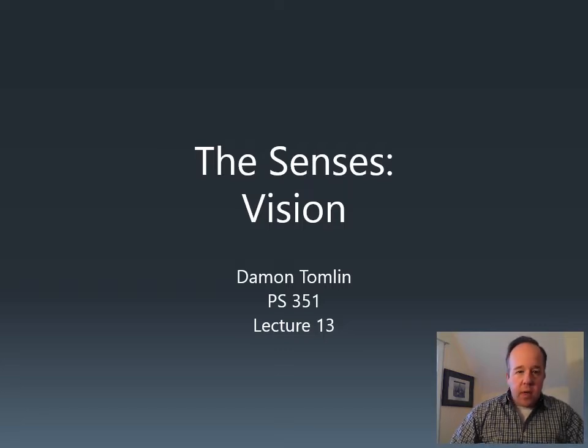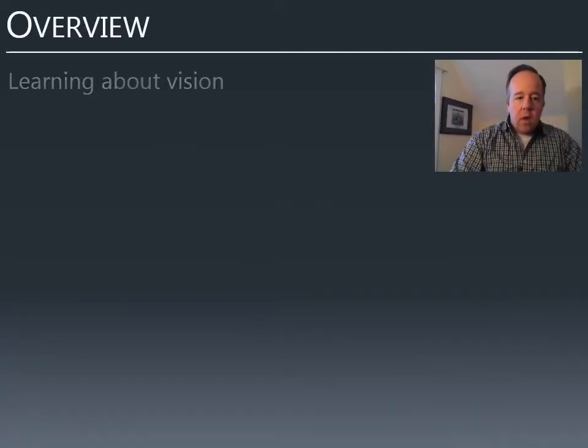We're going to devote an entire lecture to vision, partially because it's really important to us as human beings. As we'll see, about a third of our cortex is devoted to visual processing, and we're pretty good at it. There are certain animals that are better at vision than we are, but we depend on it heavily. It is, in many senses, our most acute sense. So we're going to spend this whole lecture on it.